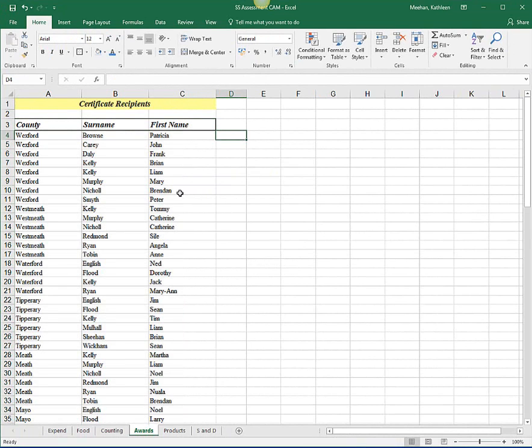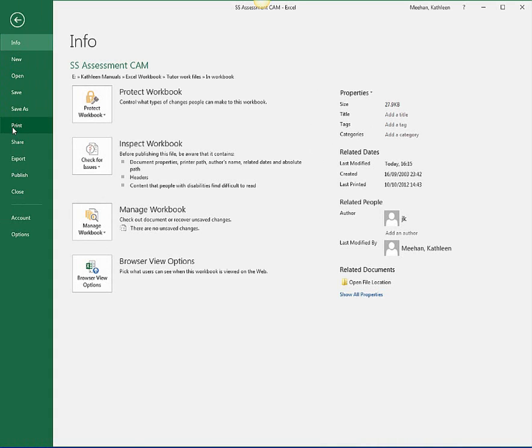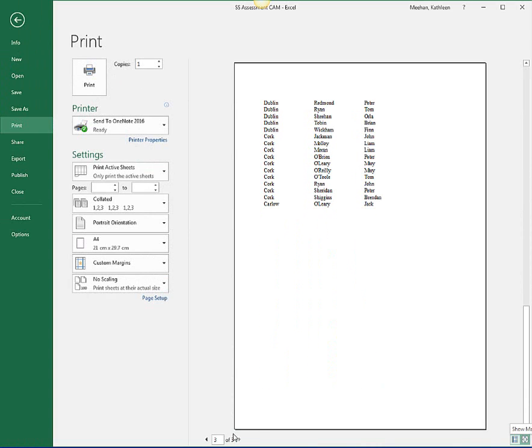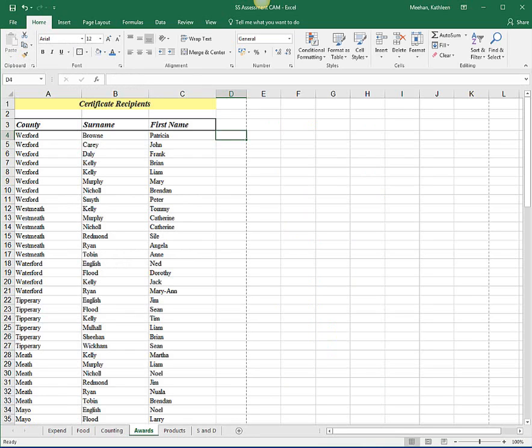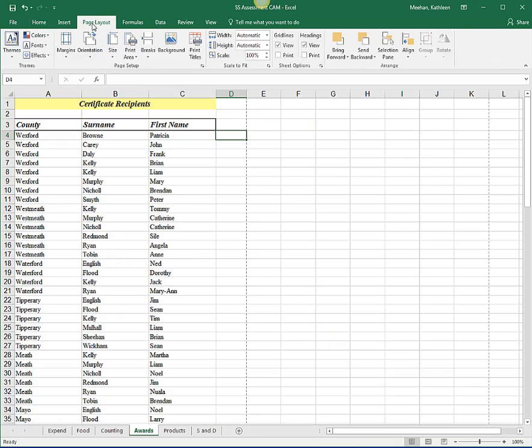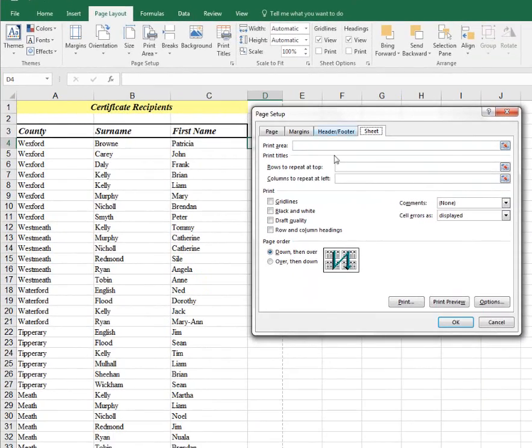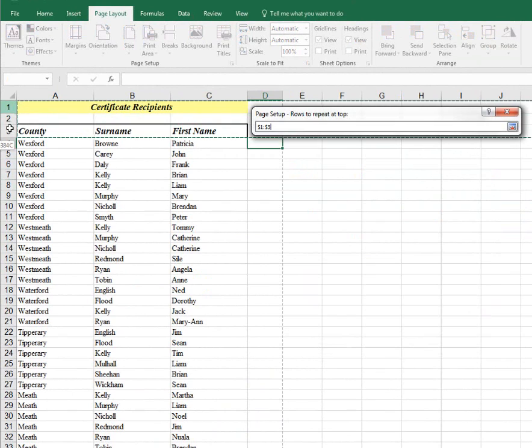Staying with this particular one, we now need to change it to do different things for the printing. So let's have a quick look to see what it is at the moment. So we go here, and I'll go to print. We see there's page 1, page 2, and page 3. It wants us to put rows 1 to 3 so that they'll be shown on the top of any printed pages from here. So I need to go to page layout, I need to go to print titles. Just move this over for a bit so you can see what I'm going to do. Rows to repeat at the top. I'm going to click in here, and I am going to highlight rows 1 through to 3.